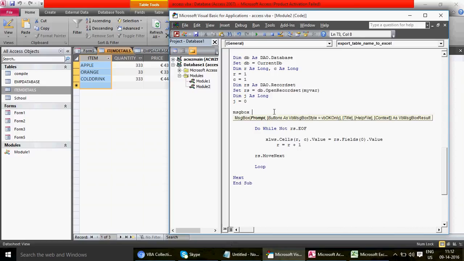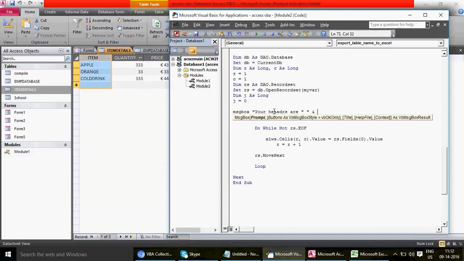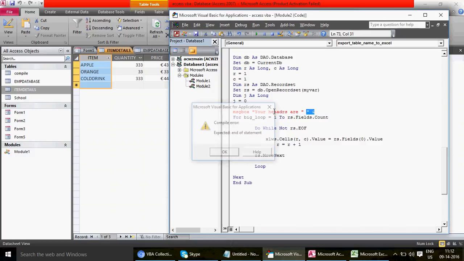Let me write message box, your headers are, and rs dot fields dot count.